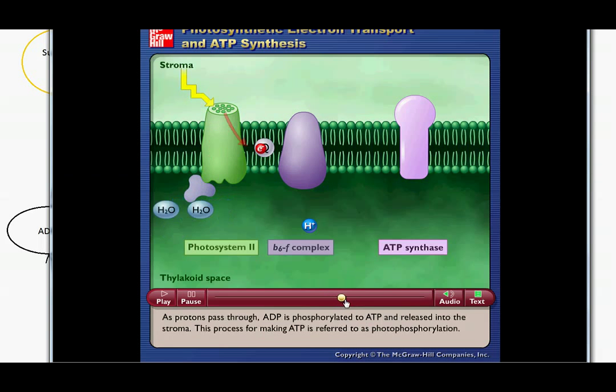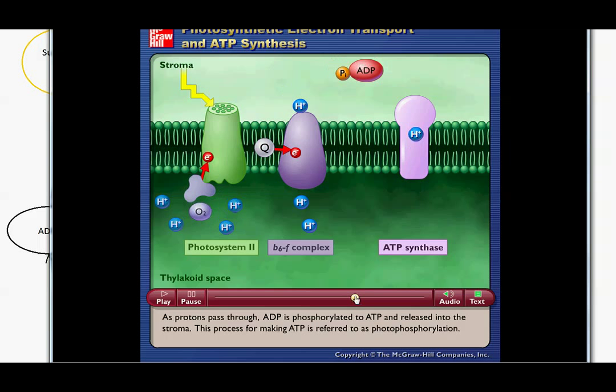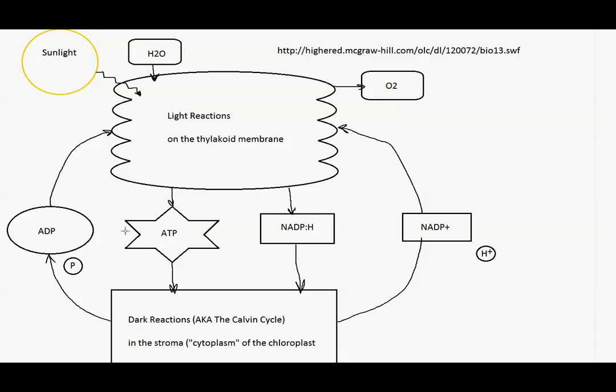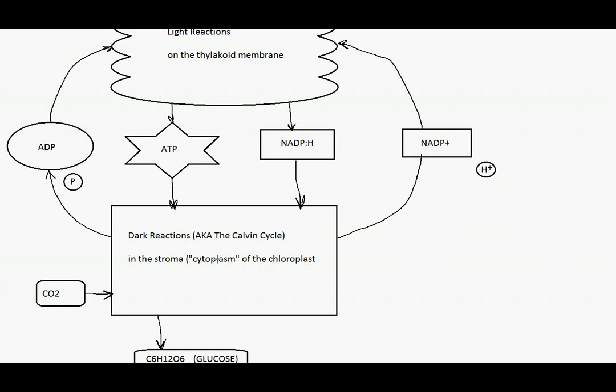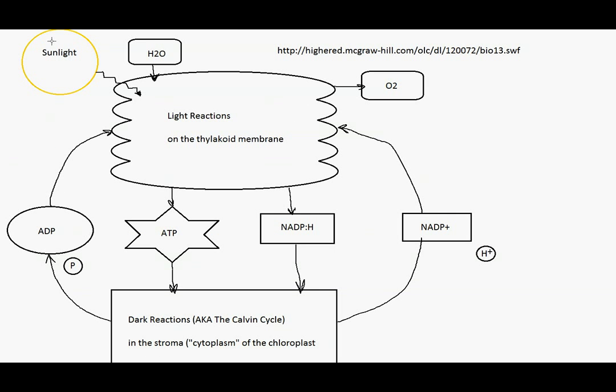The electrons get passed. Hydrogens get pumped. Who cares about the names of all these proteins. Hydrogens get pumped. That creates a gradient, this hydrogen gradient. This hydrogen gradient is going to allow ATP synthase to do its job. And that is to stick ADP and phosphate, inorganic phosphate, it's called Pi, inorganic phosphate, together to make ATP. And notice this is going off to the stroma. Here's that right here on your diagram. ATP getting made by the light reactions from ADP and phosphate.